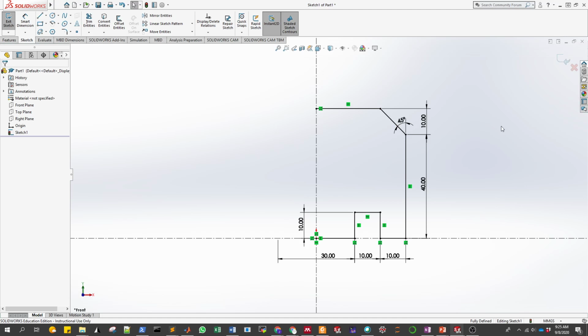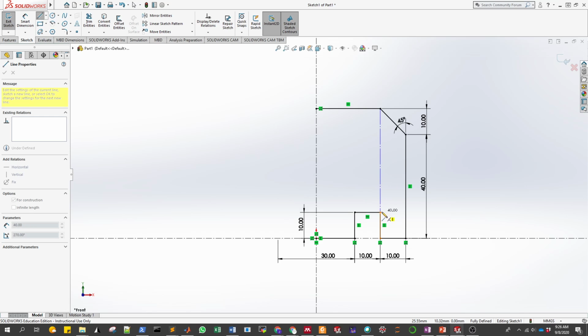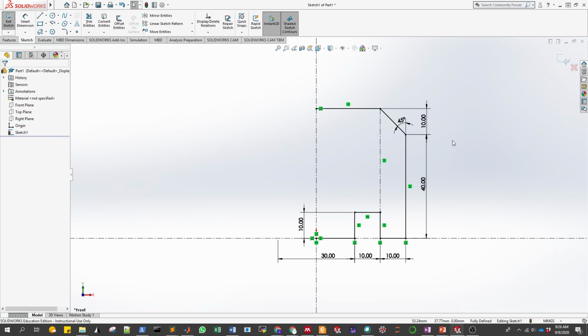So there are two ways. I can either draw a line for construction, maybe a vertical line for construction, from here to here maybe. And I know that my circle must be aligned with that line.